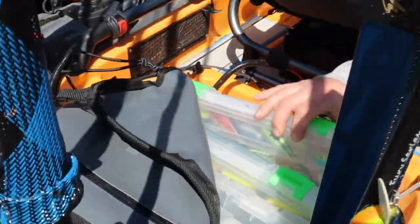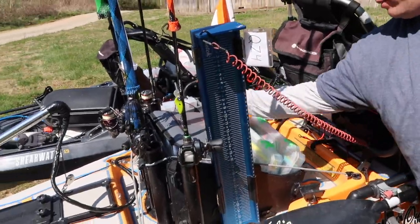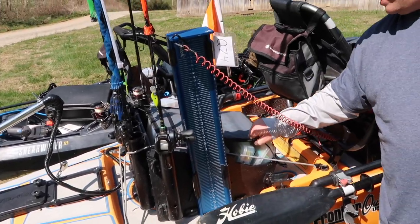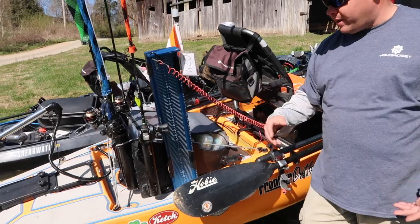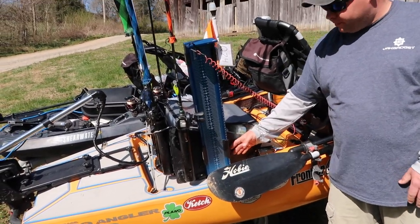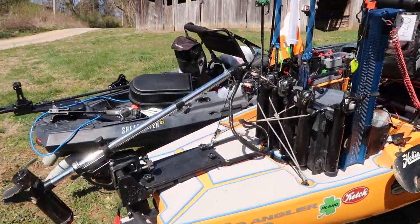You can just reach around here and grab a box right out of there. This crate also has a waterproof bag on top, so you can keep anything in there — a phone, extra batteries, charging ports. I use a Catch X board and I got the Catch product to strap it to my crate. This also holds six rods back here standing up behind you, out of your way.